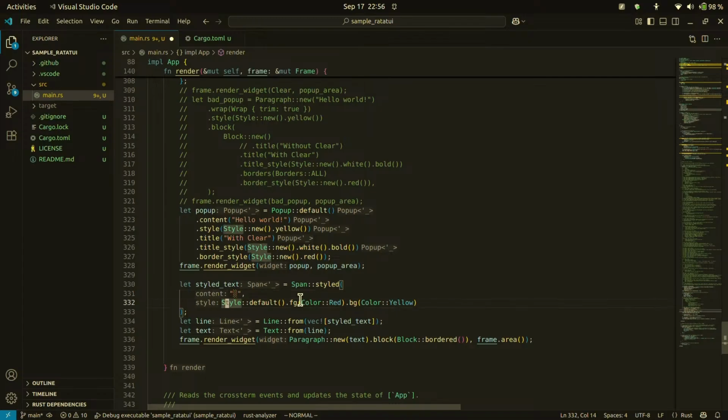Style default foreground. Maybe we don't want it to be bordered.